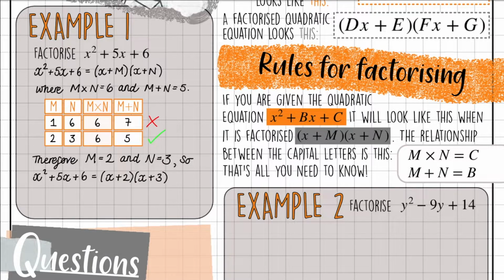Just to be sure, it's always good to check your answer. The way to do this is to expand your factorised expression and make sure you get back to your original quadratic. Here's me checking I haven't messed up, because that totally happens sometimes. There we go. This was what we started with. We factorised it to this. We then took this, expanded the brackets, and got this, which is our quadratic from the beginning.